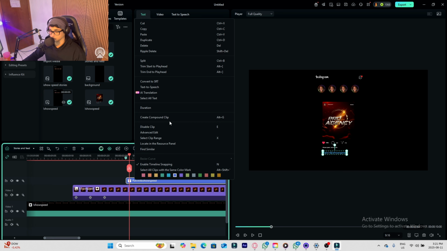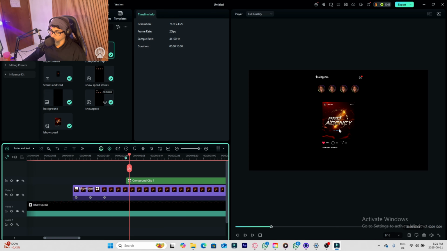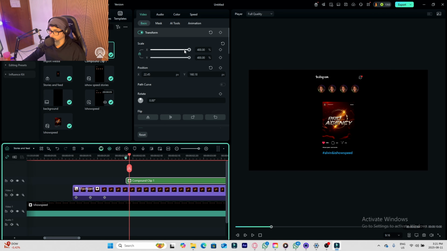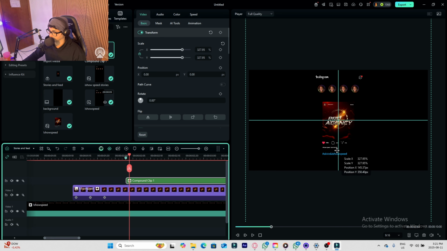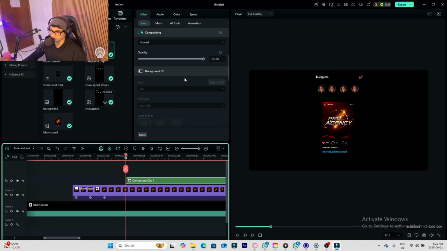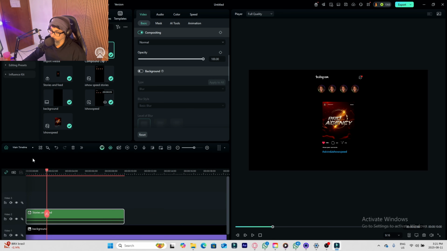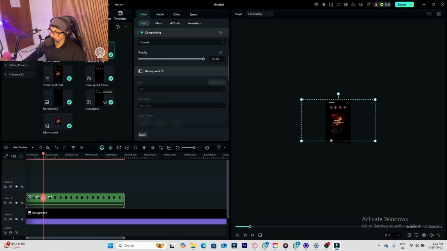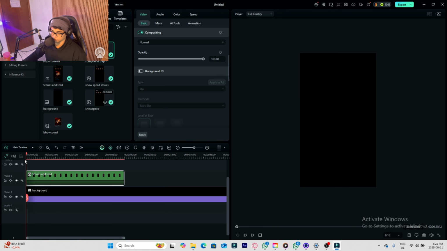Now right button of the mouse, create a compound clip, okay, and then you're gonna move this compound clip to the bottom. It looks okay. Let me scale it down a little bit and move with the arrows of the keyboard. At the first second of this clip, set the opacity to 0, mark 1 keyframe, and a few seconds forward, very quick, you're gonna set the opacity to 100%. You're gonna go back to the main timeline, and now you can see everything moving together. Let's see how it looks.